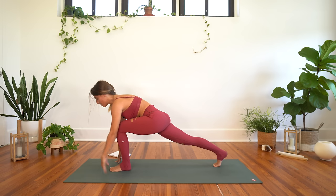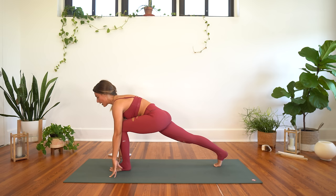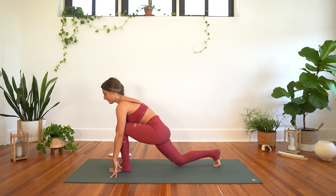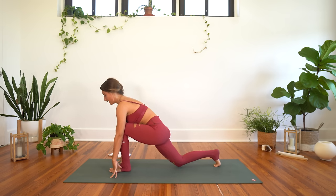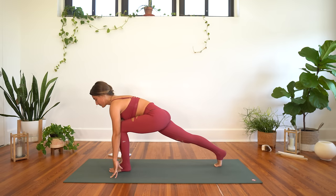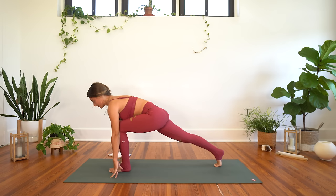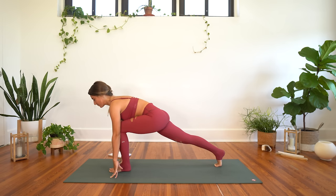So you'll probably be on the fingertips here to get more length. Lengthen from the right heel all the way up through the crown of the head. Inhale here. Exhale to hover the right knee. Inhale and lift. Exhale, hover. Inhale, lift. Exhale, hover. Inhale, lift. And hover and lift. Last one.